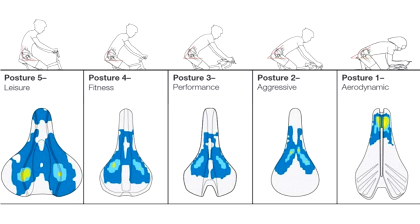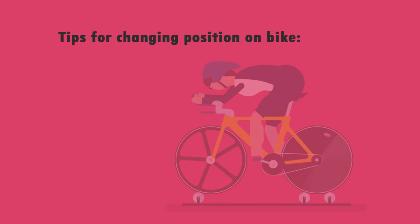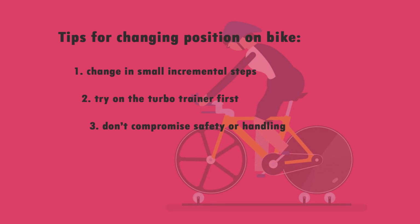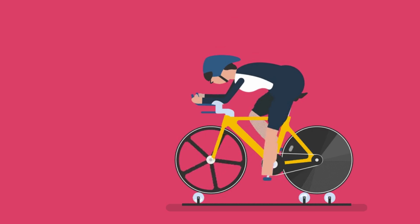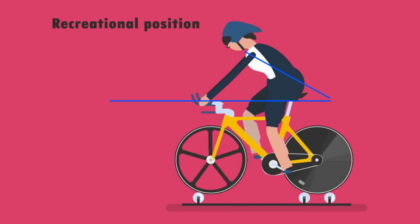If you check out this Bontrager chart, it shows you that leisure cyclists, of course, tend to sit more upright, sometimes even vertical. And that's been tested by us literally putting scales under the front and the rear tires in order to measure the front-rear balance on our tire pressure calculator. So we know that these positions make a big difference on the bike. And the more aggressive you are, the more speed orientated you are, then generally the more rotated you are about the hips, the tighter your torso angle and the more aerodynamic, obviously, your position. But that basically means that you're riding over the front of the saddle, as in this diagram.